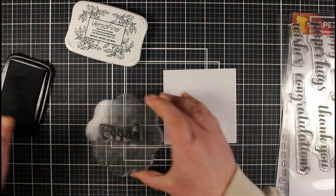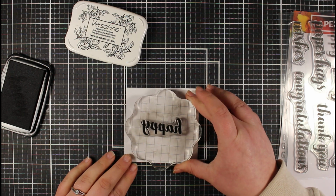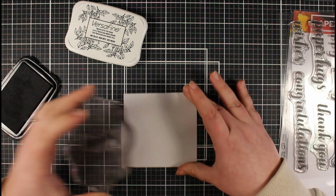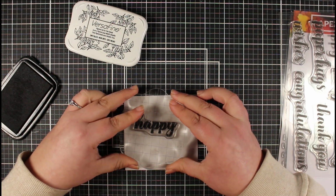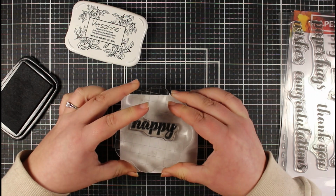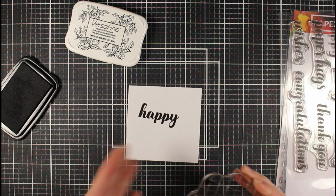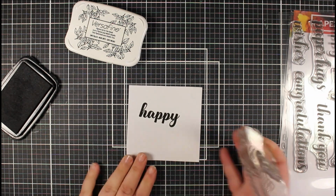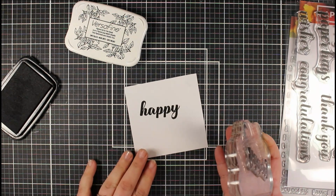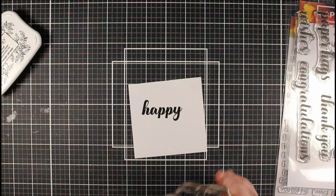So already, if I just pop that over the white, the coverage of that black ink, so that's the VersaFine, is absolutely brilliant. So I'm just going to stamp this so you can see. We want to make sure that we get nice even coverage, and you really couldn't get a better stamp. Maybe I could have got it on my acrylic block a little bit straighter, but the actual quality of the stamp is really, really good.